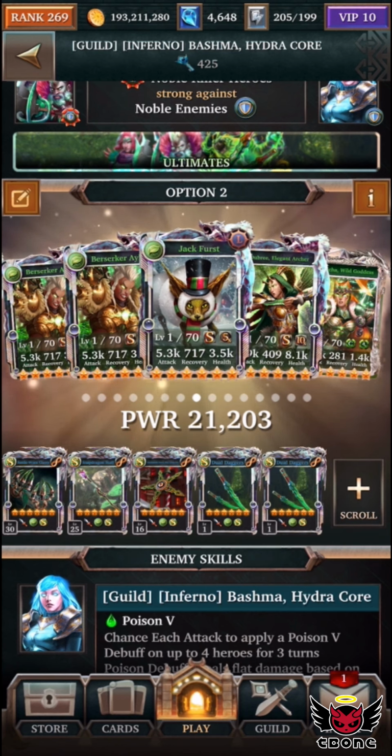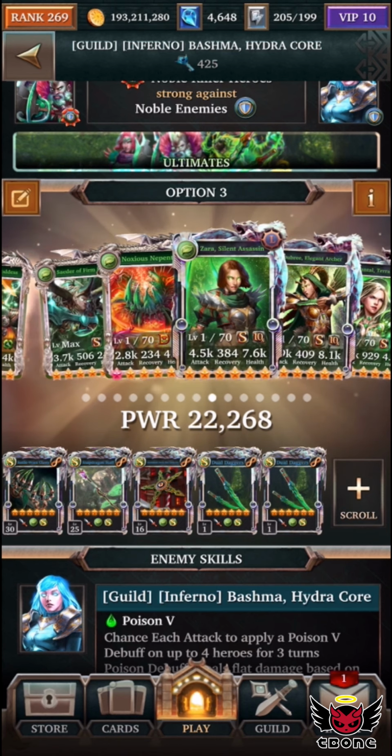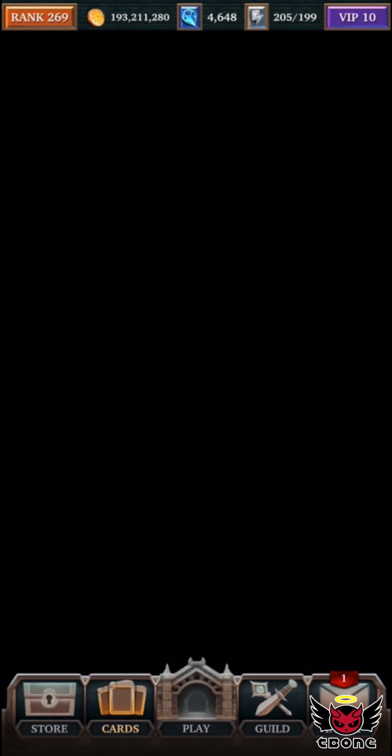So this team works really well. If you have Jack First, I would recommend putting him in there. So this is a deck that is, again, relatively easy to obtain if you don't have the full event card, and so it's an event deck. So I think this actually works pretty well. Then we're going to take a look at option 3.